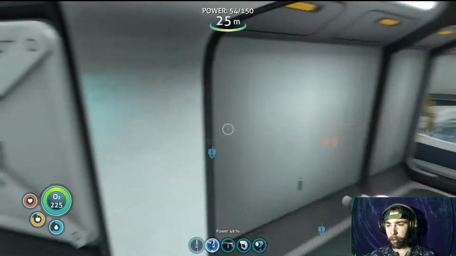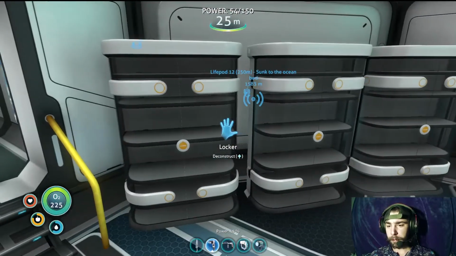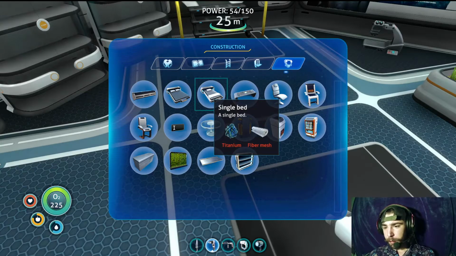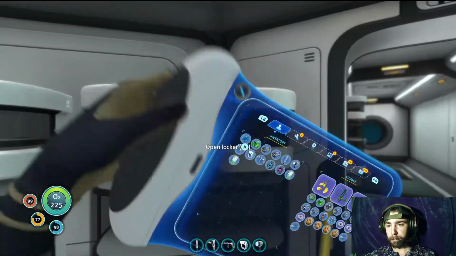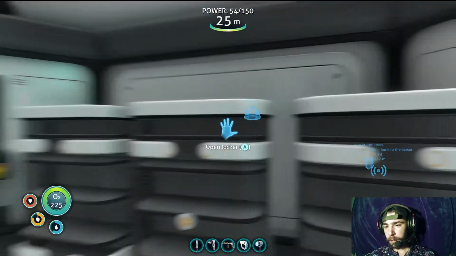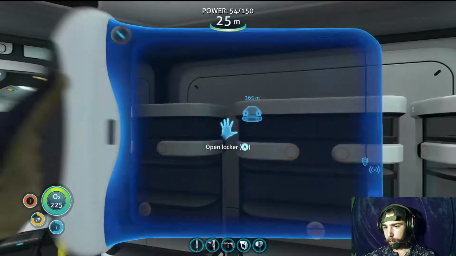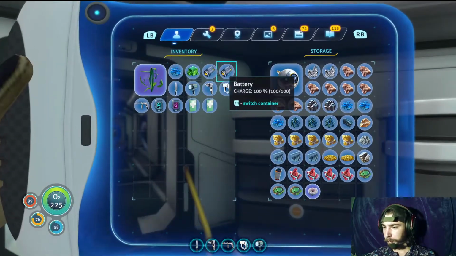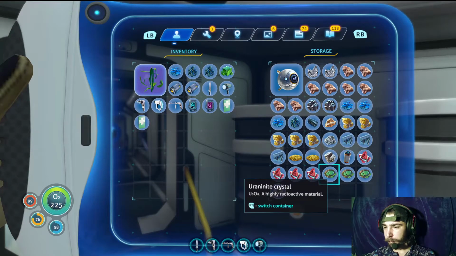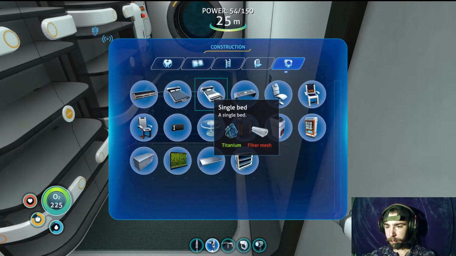I have no bed anymore, eh? Really nice to sleep right a bit now. What's it take to make a bed? Fiber mesh, titanium. Let's make a bed, shall we? Do I have what I need to make a bed?